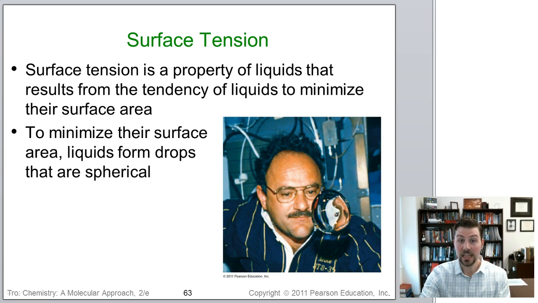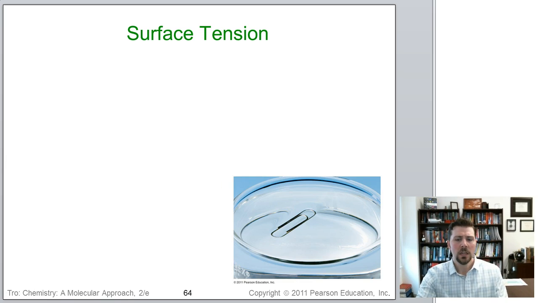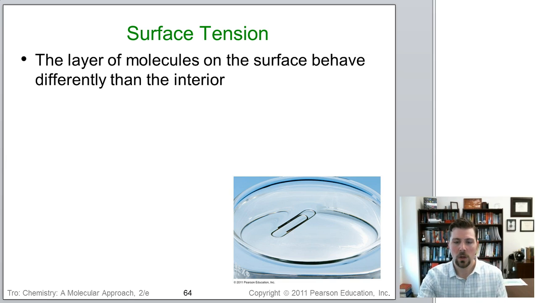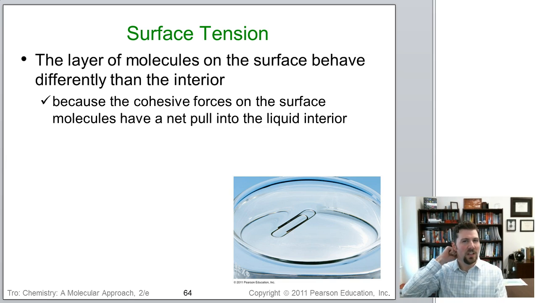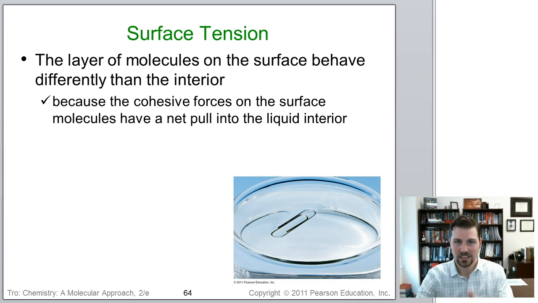A lot of liquids display surface tension, and it's a result of the attraction of one molecule with another molecule, so intermolecular forces. Notice here's a paperclip floating on top of the surface of the water. That means the paperclip doesn't have enough force to break apart the attraction those water molecules have for each other and fall down into the liquid. This is also how bugs walk on water and that kind of thing.